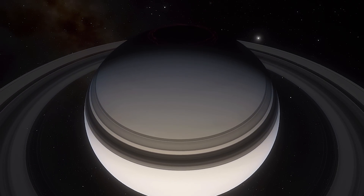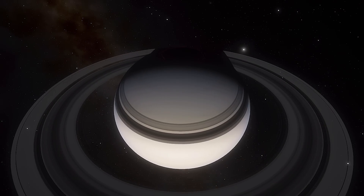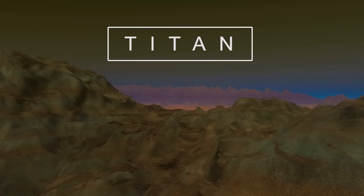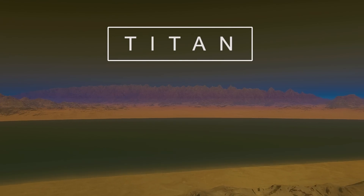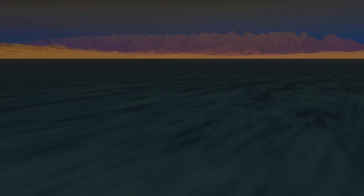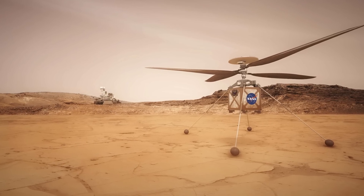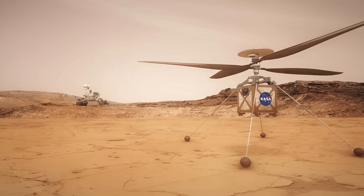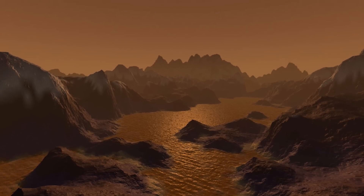In 2019, NASA announced a new mission to study Saturn's icy moon Titan named Dragonfly. The mission will see a flying rover examine multiple sites all around Titan. Along with the launch of the Mars 2020 mission, which will also deploy a flying rover, are we looking at the next golden age of space travel?